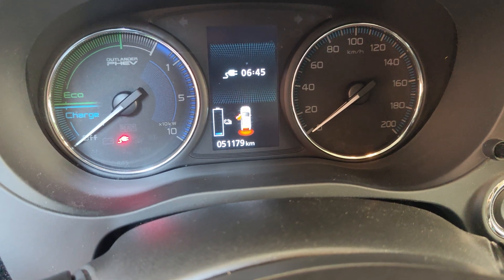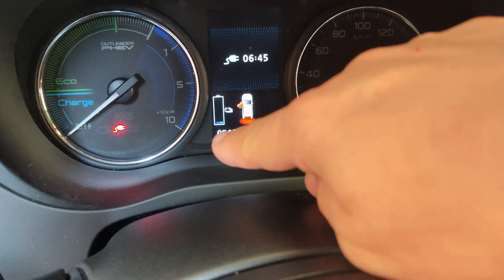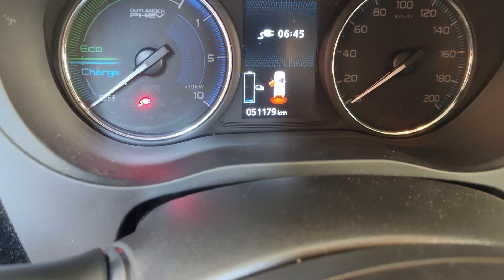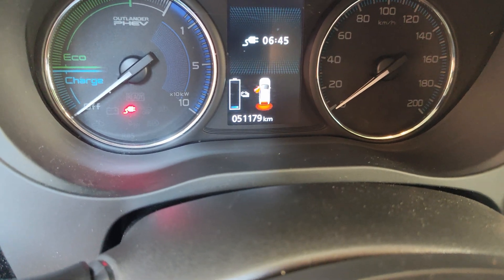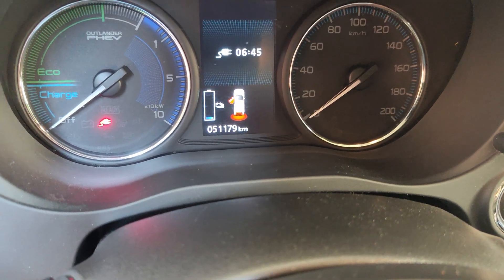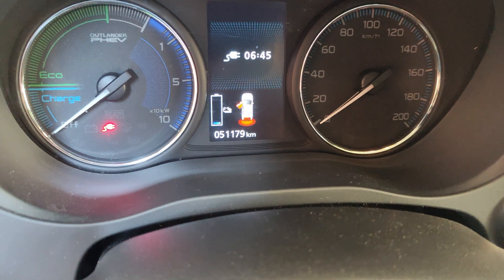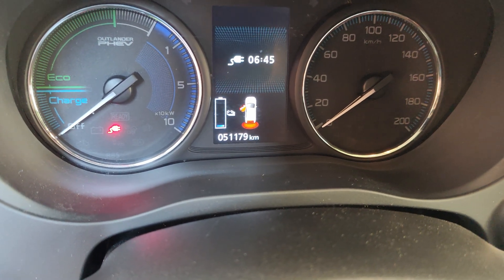Not related directly to this charger, but you get confirmation from the dashboard of my car that in 6 hours and 45 minutes the battery is going to be full. You can see it only has one bar — that one bar is the buffer capacity. If I hook up an OBD device it's going to show zero, meaning it actually still has about 30% hidden in the battery. To get from there to 100% — which is actually 90 to 95% real state of charge — is going to take that time, representing a full battery bar. At 5 amps this would take about 10 hours, but at 10 or 16 amps it charges a lot faster.